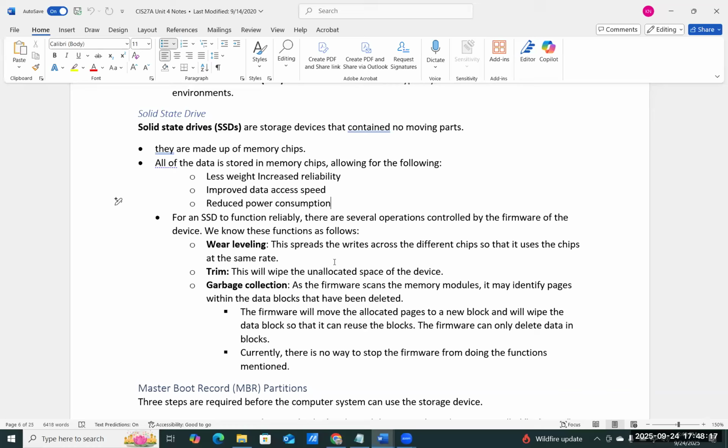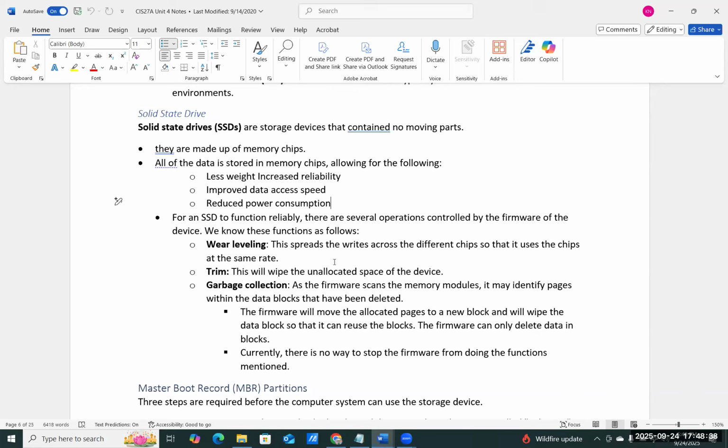Now in forensics, this is the area that's important for us, right? Because if it hasn't been trimmed, this is the block, the slack space, that we need to find. So on the SSD, this is where you need to look, okay?